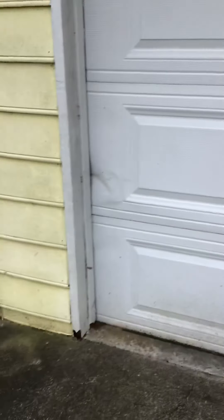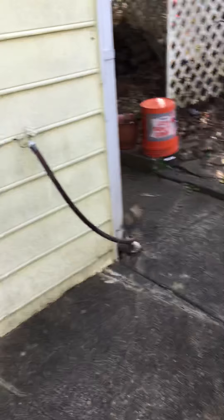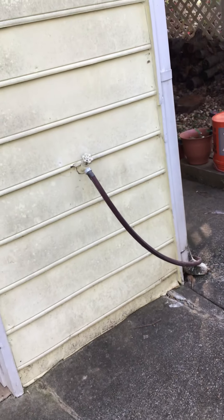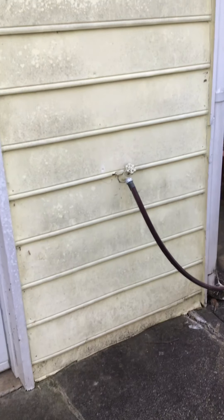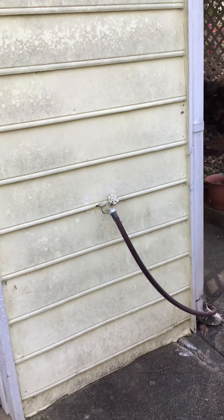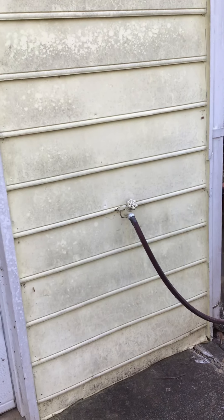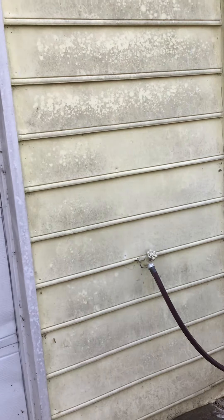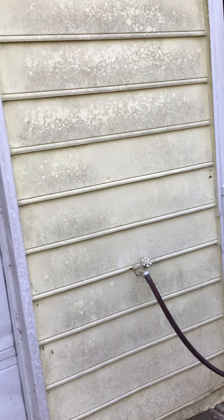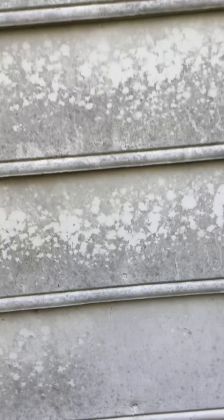On the right garage door he's got that same piece on the left. A lot of the damage we see on houses are connected dots, and we'll show that in a second. On the right side past the chimney he's got about six rows around this water spigot that we'll replace. We'll replace the masonite siding with smooth and beaded James Hardie plank. When he first bought the house they hand painted it, but they never caulked the nail heads.